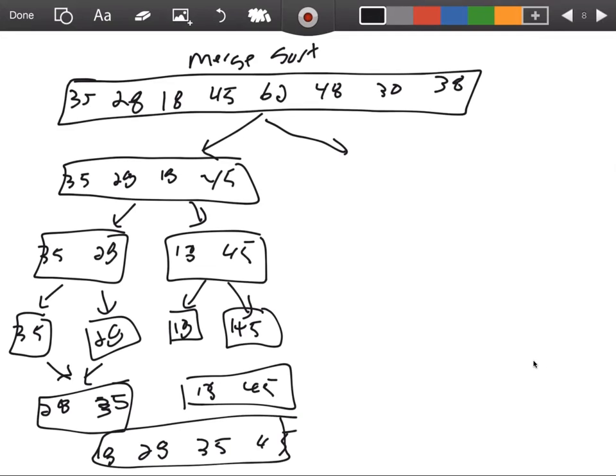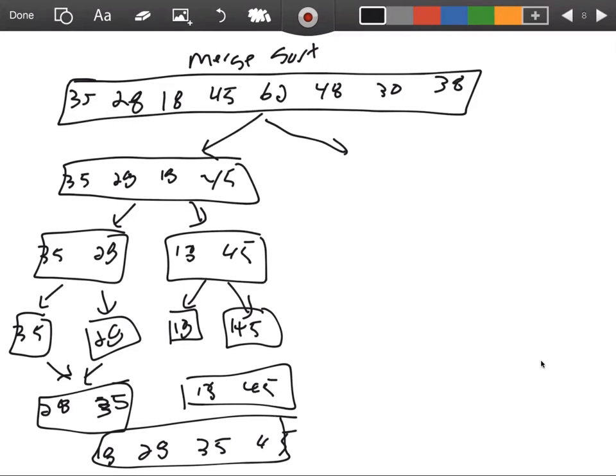We're going to divide them up, then we're going to put them back together. We break them up, then we merge them back. So there's code for all of that. The analysis of this: this is also in its best case an n log n, or in the average case.